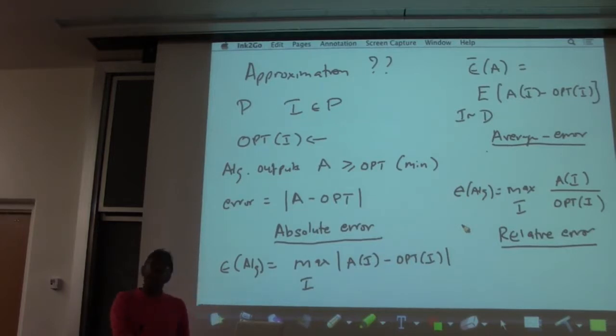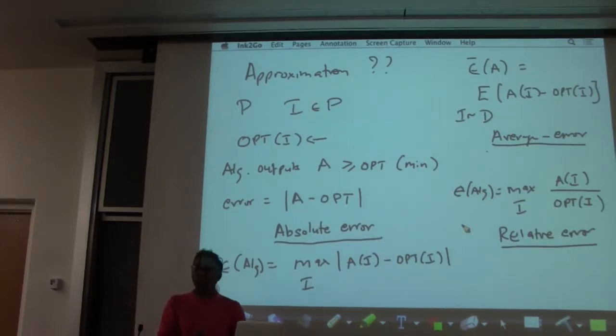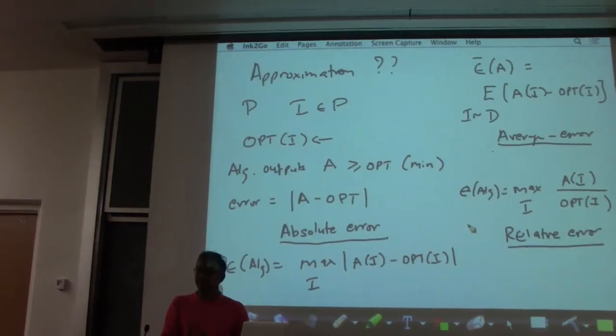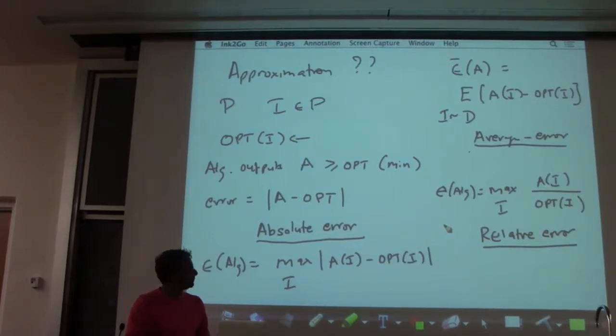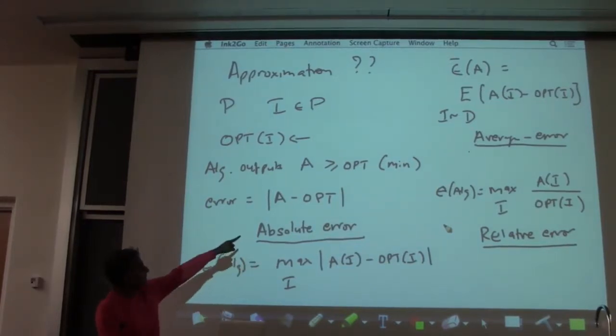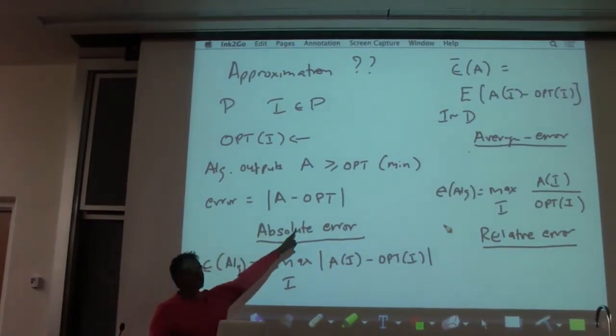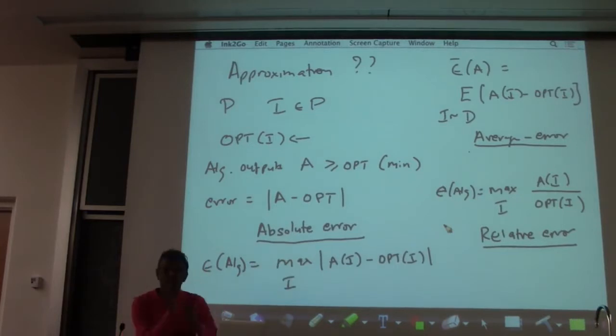And before I go into the examples of how this works, I'd like to say a few more things about what makes it hard to show these things. Because if you think about what you're having to do here, you're having to reason about how close the algorithm is to your optimal solution. And I want you to think about that. We don't know where to find the optimal solution. We're trying to get close to it, but we have no idea how to do it. And yet, I'm being asked to reason about the optimal solution itself. And that's kind of tricky.